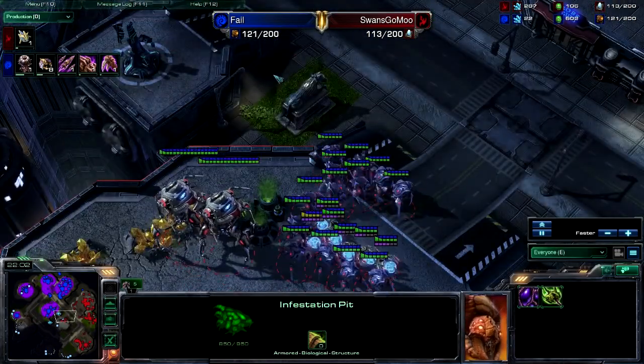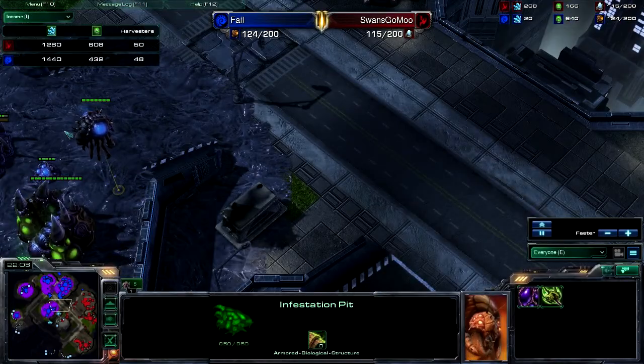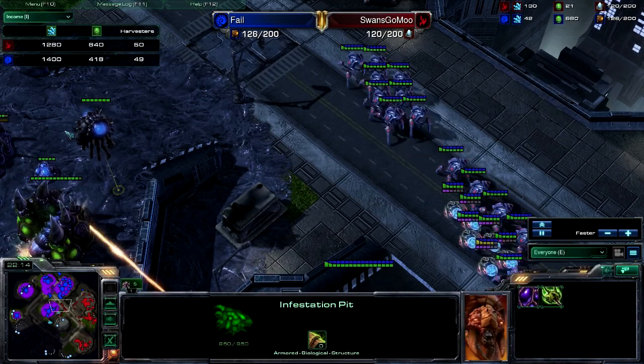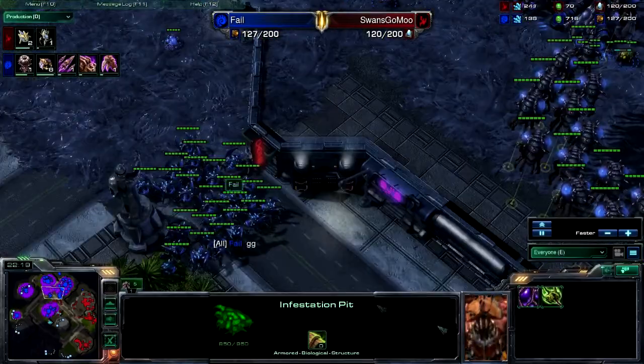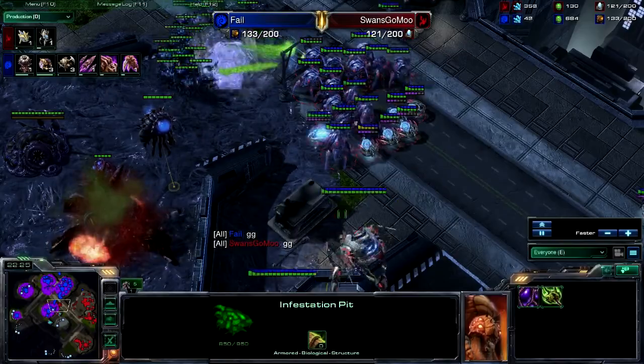Yeah, and the one thing that's really shocking me is if you look in the income tab, they are even on the probe count, essentially. SwansGoMoo is actually a little bit ahead. Yeah, right now, and Fail hasn't had any kind of harassment his way. He should have had 2, 3, 4 bases up with just tons of drones mining.